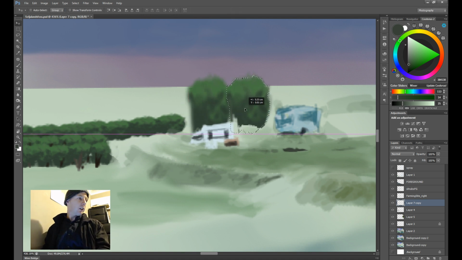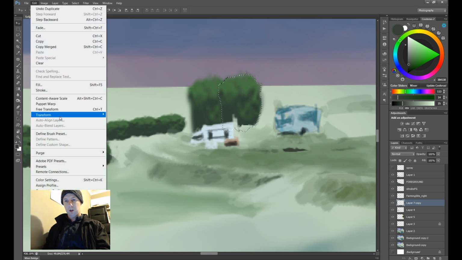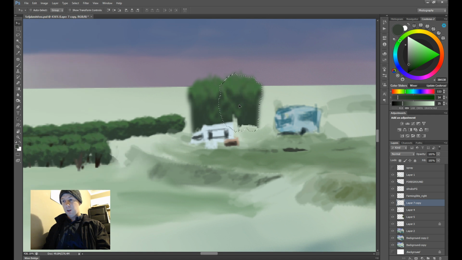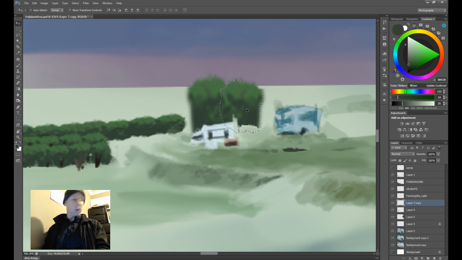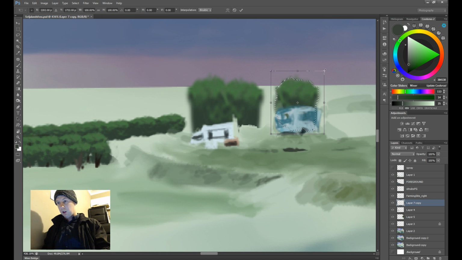I'm just going to duplicate that across on its own layer respectively. Maybe offset it a bit. Maybe flip it, because I like taking the time to flip it. Just scaling it down a bit and bringing it back up. And then we're going to take one last one and pop it there. Actually right up behind this truck here, trailer, whatever it is.